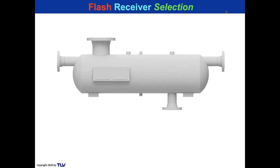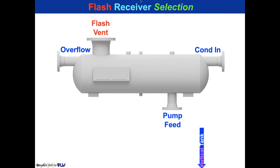If you're going to make a receiver, why not make it horizontal? You only need a couple of legs to have it horizontal. Your condensate comes in here, your overflow is there, your vent is there, your pump feed is here. This is actually where your legs would go, right there and there. So if you had a vertical tank, not horizontal, take a look at the blue arrow on the right.